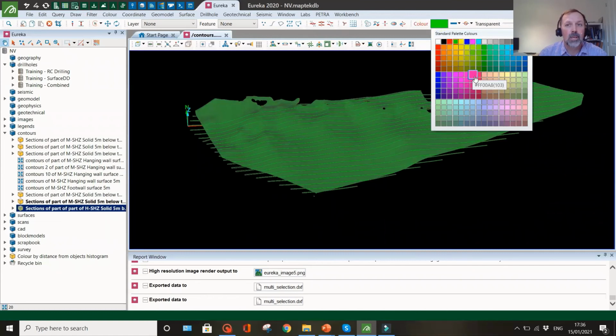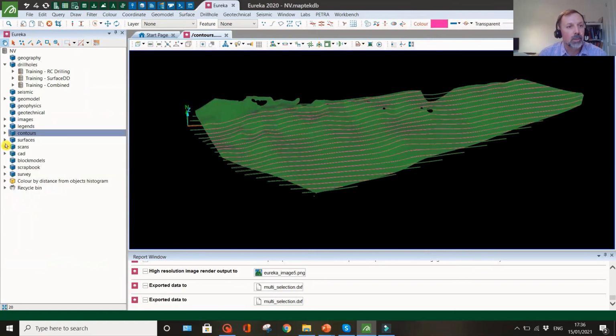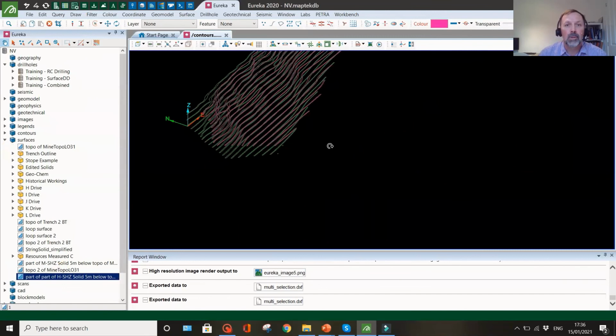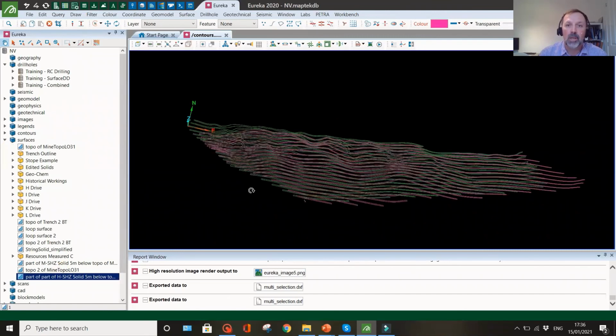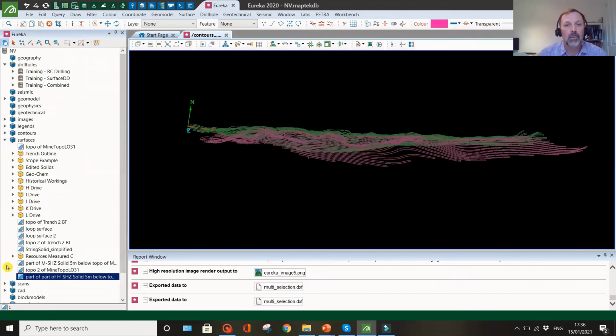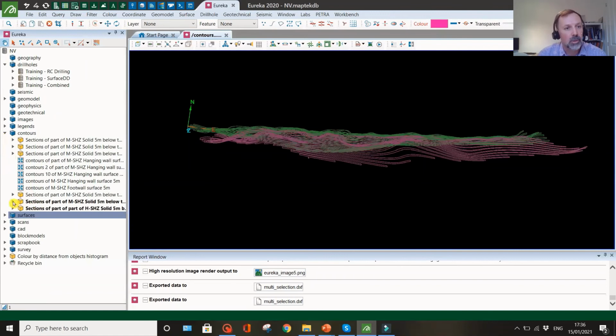And we're going to change the color of the actual hanging wall sections and make them a nice bright pink. Turn the surface off. Right, so there we go. So there we've got both the hanging wall and footwall sections running, and they're able to be used for guiding your mining teams, etc.